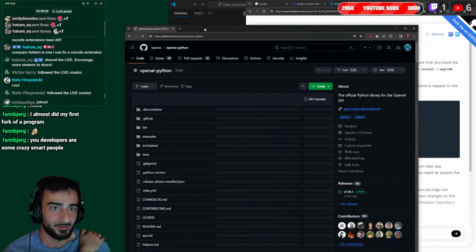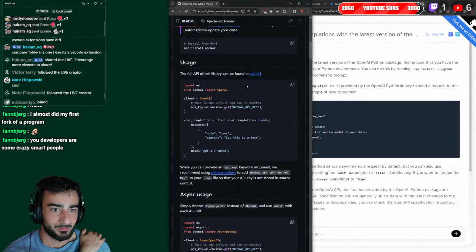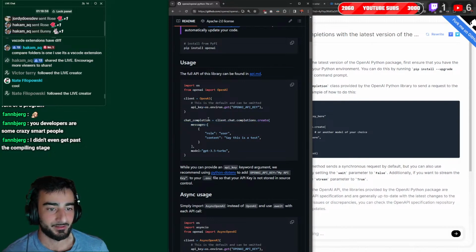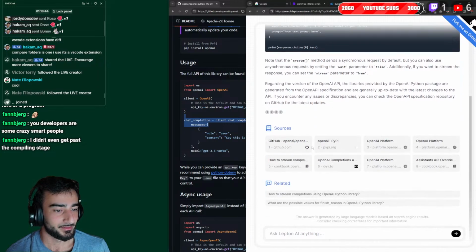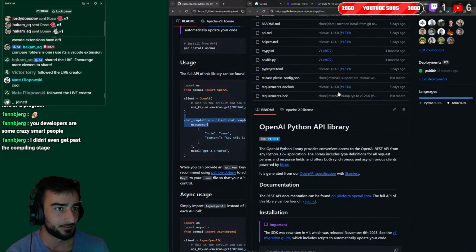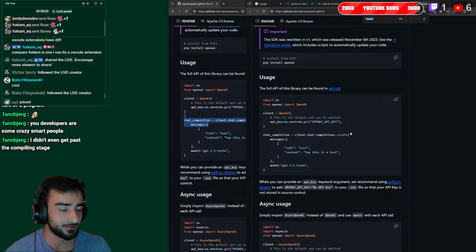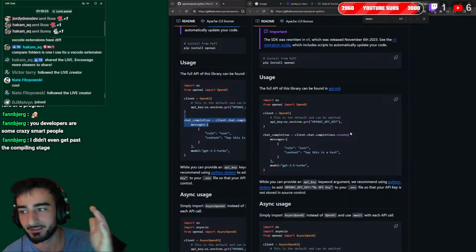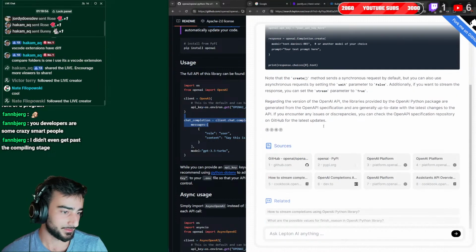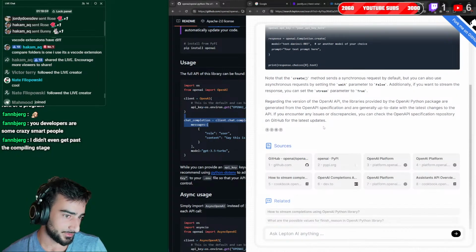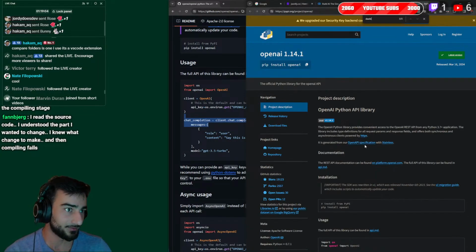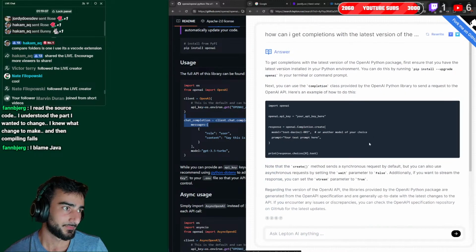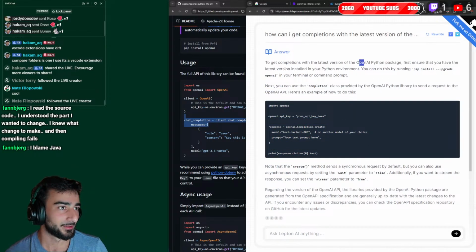Okay. Maybe the GitHub will have better docs. Yeah, see, it's definitely changed. See, now it's client.chat.completions. So I'm not sure where... Oh, sources. Huh. It's got the same source, but nowhere in this does it say anything about DaVinci, because DaVinci is legacy. It's outdated, and I don't want them to get this outdated information. This doesn't mention DaVinci at all either. This is some bullshit LLM stuff. No, I'm not happy with this.